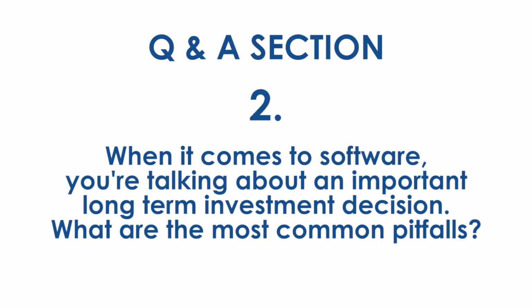For sure, it's a big decision and it requires a lot of work. Setting your farm up on any platform is going to take a level of effort, so you want to be careful about picking the right partner. There has been a lot of investment over the last 5 years in this space. A lot of startups have come out, and there are a lot of flashy interfaces and things like that. I would caution people to make sure they're not just looking at the pretty pictures, but digging into what the software actually does and how it can benefit them.